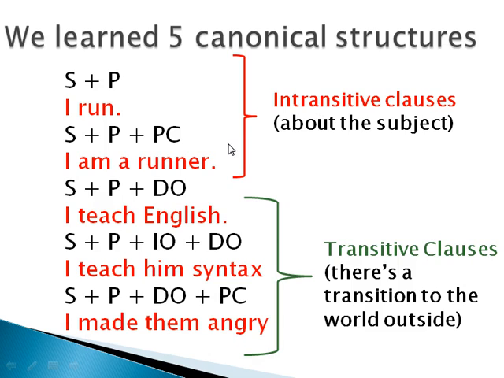So we call the clauses about the subject intransitive clauses, and those about the transition to the word outside the subject, transitive clauses. We are going to talk about them. Is this okay for you? These are the five canonical structures, the five possible arrangements of the elements in a clause.